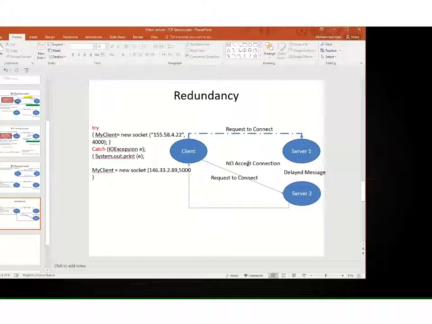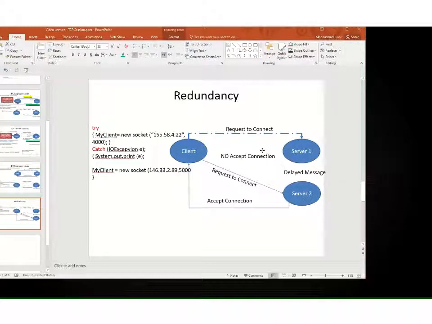Okay, so this is the accept connection. So this allows me now to be able to, if server 1 fails, I don't get a connection from server 1, okay? Then I need to connect to server 2, and if server 2 fails, then I will get to server 3, so I can have as many connections as I want.